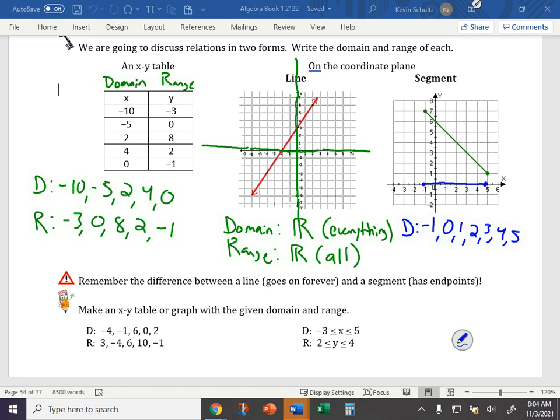Yeah, all the fractions, all the decimals, 1.5, 2.3, 1.86, 1.9, right? All those values in between these integers are also part of this segment. And obviously, we're not going to be able to write all those decimal values and fraction values. It'd take forever, right? So instead, the domain is -1 to 5. Okay? Everything in between -1 and 5.